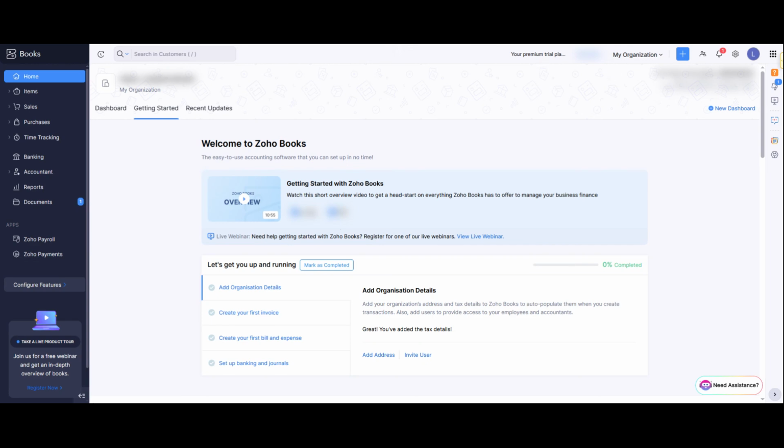Alright, let's jump right into the screen and get your reminder set up. First, open your Zoho Books dashboard. Navigate to the sidebar and click on Settings, then select Reminders from the list of options. Here you will see the Automated Reminder section. This is the heart of your payment collection system.